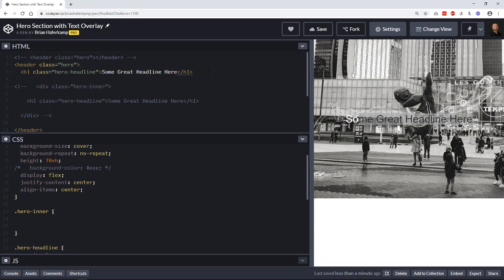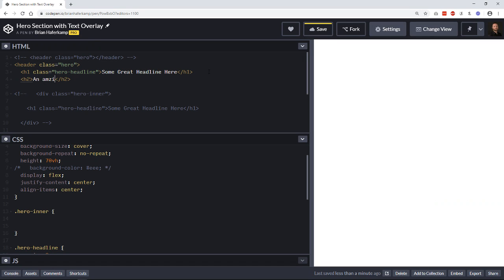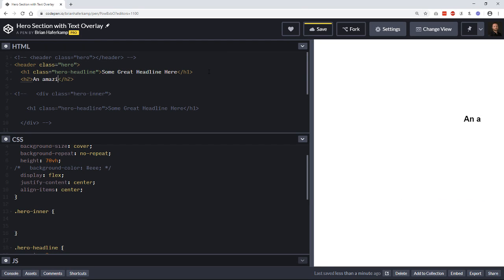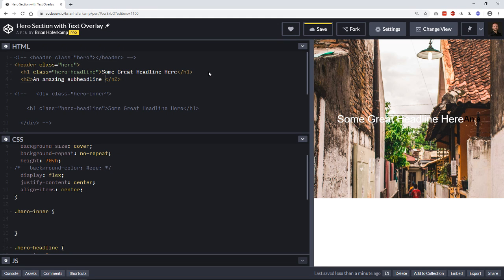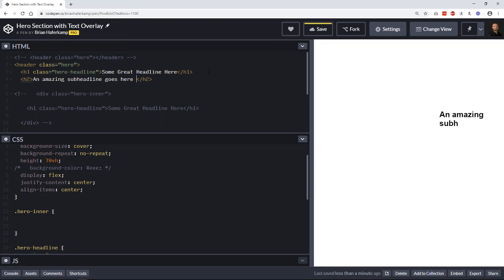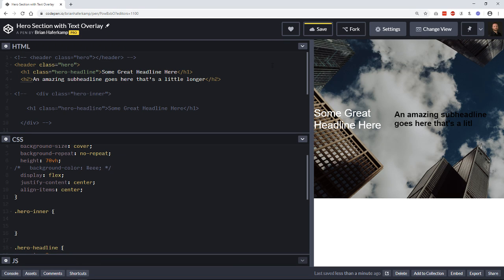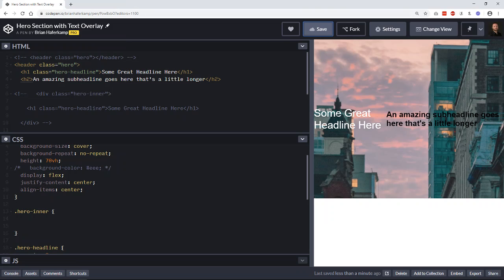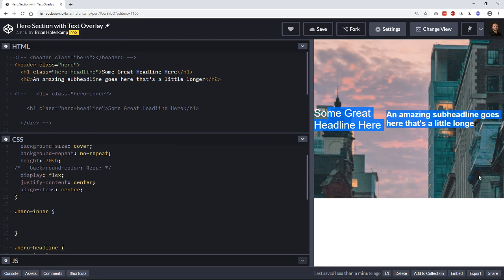But as soon as you add in, let's say, an H2, as soon as we put in an H2, you can see now that it's flexing these two items.